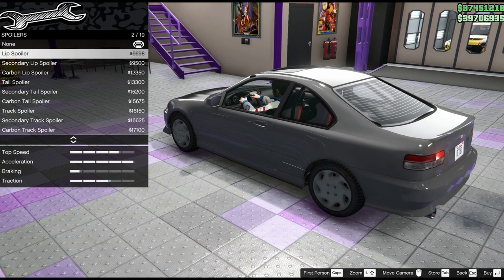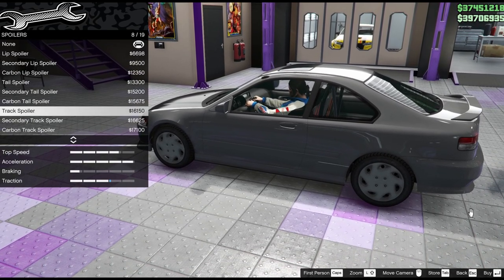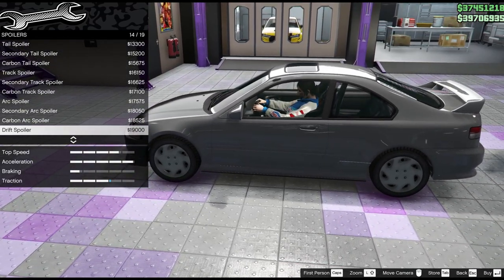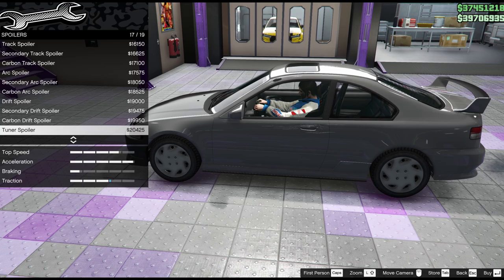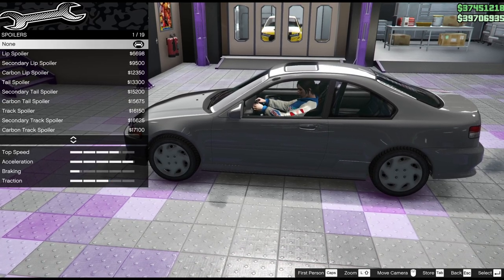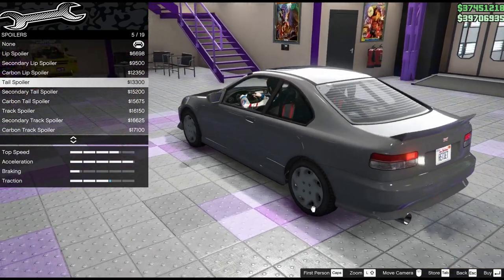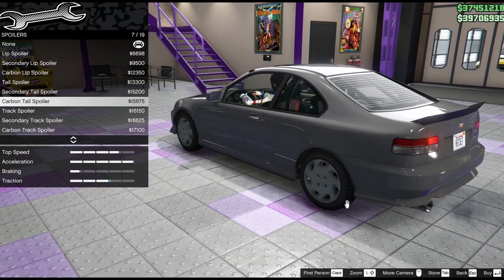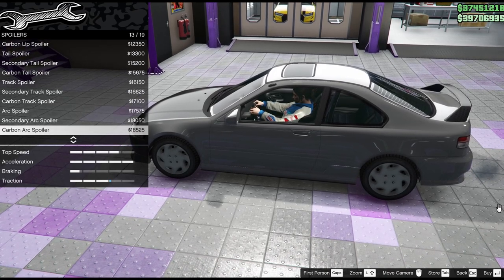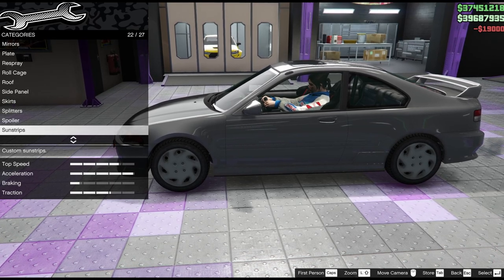Moving on to spoilers - they give the car a traction benefit, so we definitely want one and I'd expect this build to have one. The tail spoiler doesn't look too bad. The drift spoiler looks quite nice - it actually has a kick up at the back, you can see it working as a spoiler. That one there is a reference to quite a lot of other Japanese cars that had that style of spoiler. The racer spoiler and performance spoiler are just too big for the intended use. Going back through again, I'd say I like the subtle lip and the tail spoiler. I still like the drift spoiler - I do think that suits rather well and has the sort of look I'd expect on a car of that age.